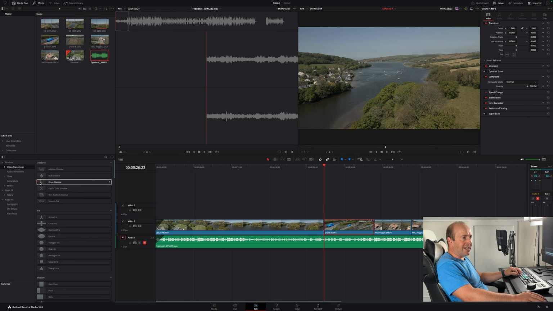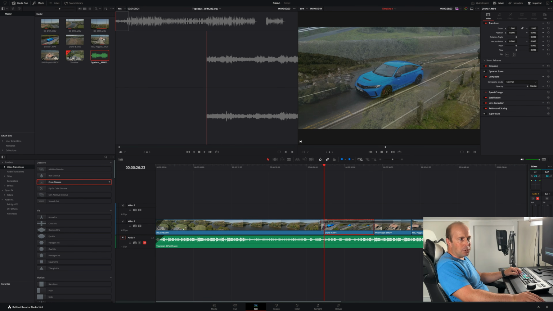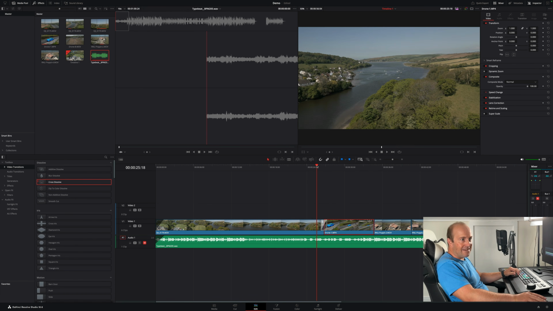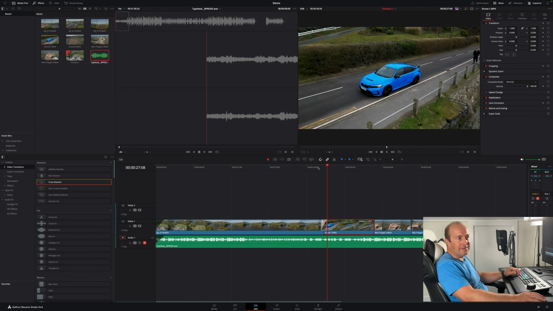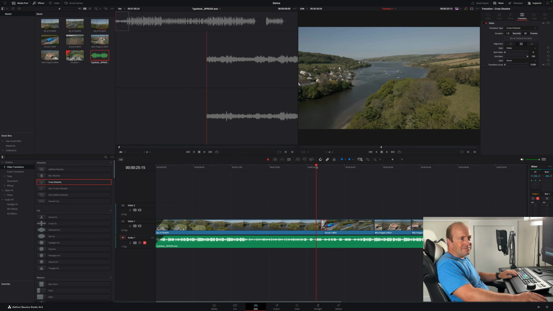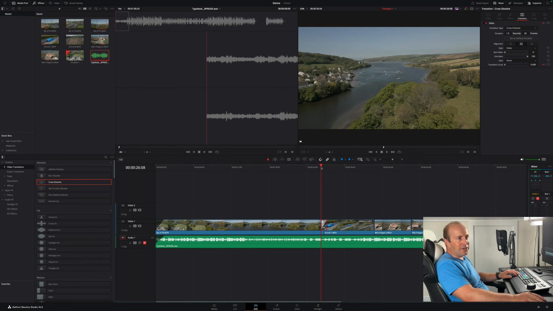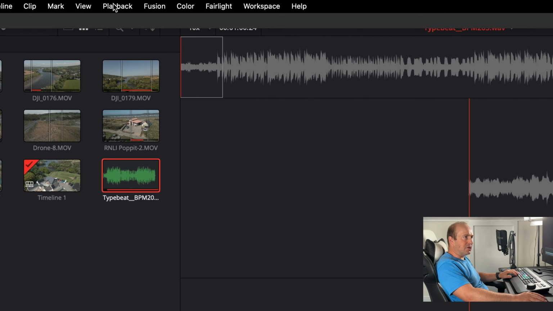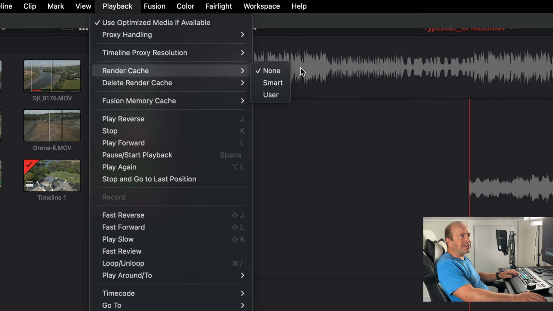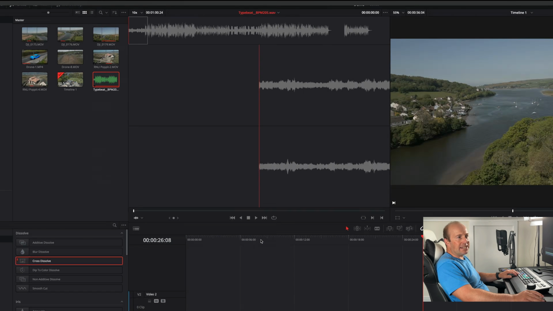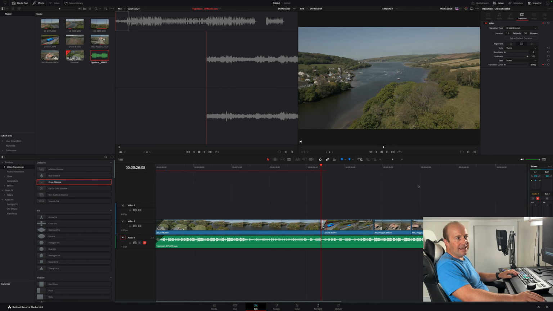So we'll just go for a cross dissolve, and what you want to do is drag it onto the 2 clips. Now when I play, we should see we get a dissolve from the first clip to the second clip. So that's added a dissolve onto our clip. If it does anything a bit odd, like we got a black flash, then I'll just go up to playback, render cache, and turn that on to smart. And what that's going to do is, we see this red line here. What it's doing is it's redrawing the frames for me, and it should play that back smoothly in a second.